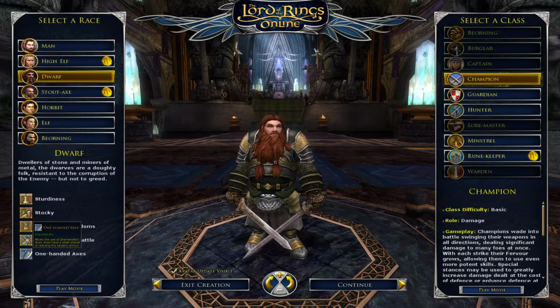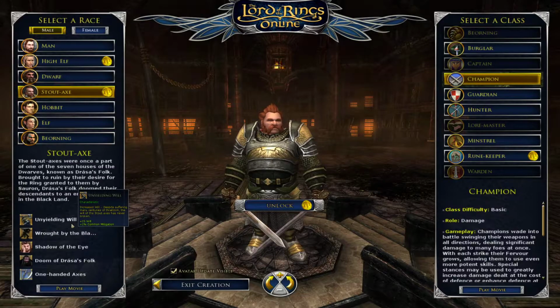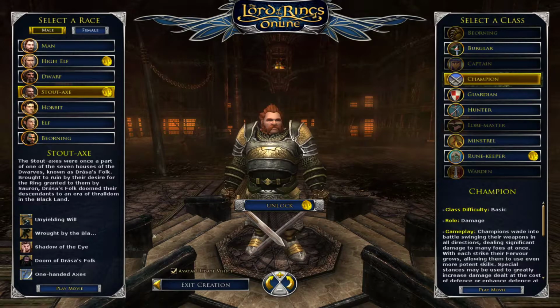One-handed axes allows the use of one-handed axes. Axes have a small chance of reducing the target's armor. Interesting. So stout axe, I imagine these would be much the same, as they're both dwarfs. The stout axes were once a part of one of the 7 houses of the dwarfs, known as Drussa's folk. Brought to ruin by their desire for the ring granted to them by Sauron, Drussa's folk doomed their descendants to an era of thraldom in the Blackland.